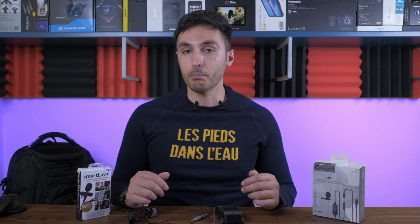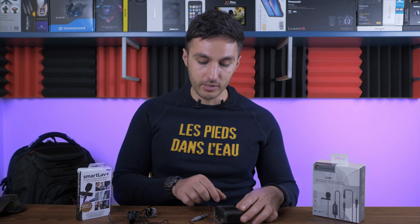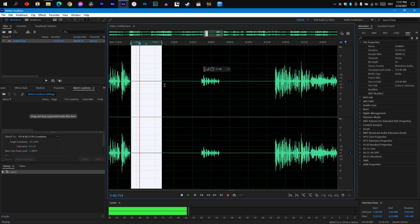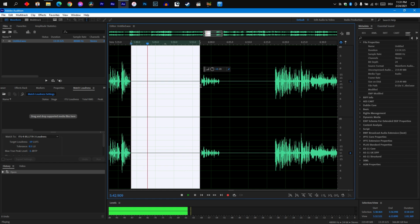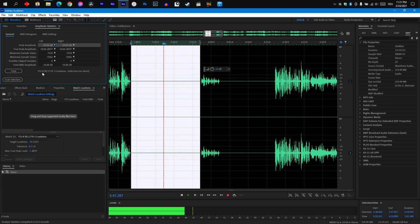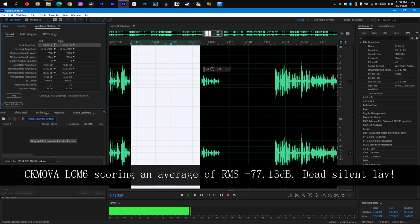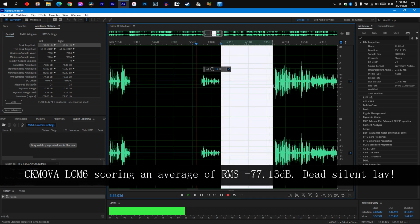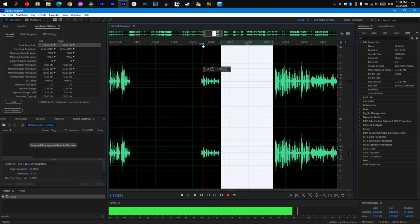And now I'm going to stay silent for a bit to test and check the mic's noise floor on each. Right now we're starting with the LCM6. This is a silent test for the Rode smartLav Plus, and the test begins now.